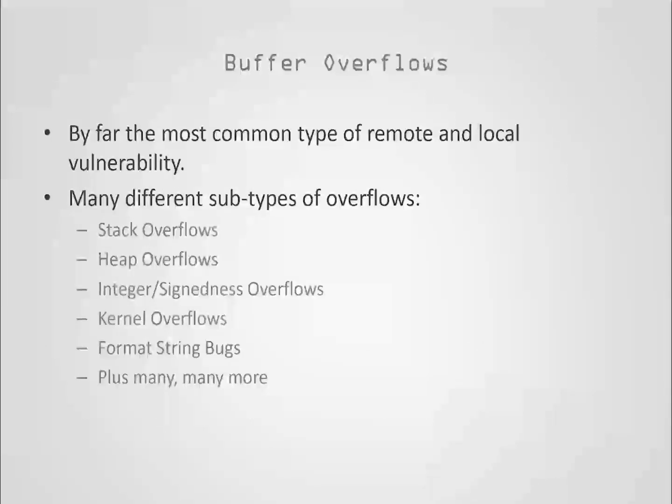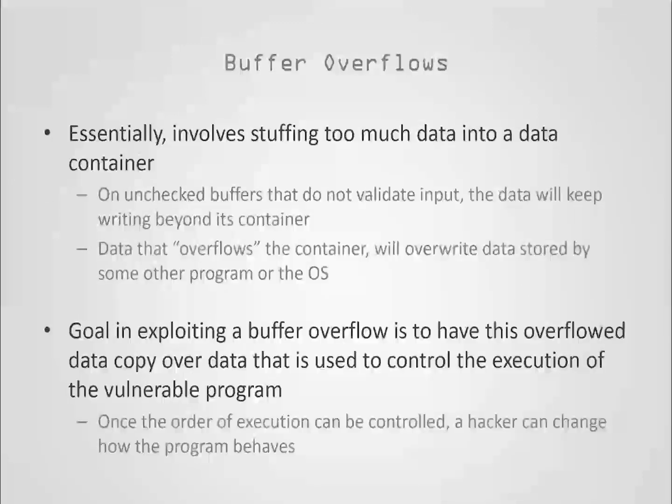Now, the buffer overflow is by far one of the most common types of remote and local vulnerabilities. There are many subtypes of overflows. There's stack, heap, integer, kernel, format string, and many different others. It essentially involves stuffing too much data into a container. When you run a program in memory, that program has its own virtual stack. Only a certain amount of memory is allocated for the program as a whole, and a certain amount of memory is allocated for different parts of that program.